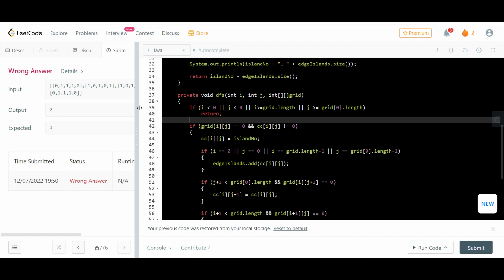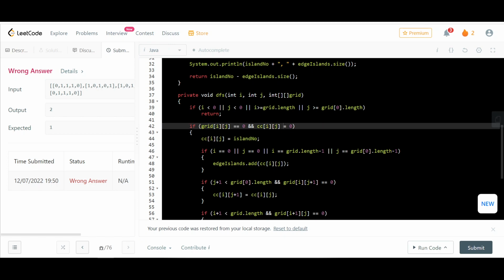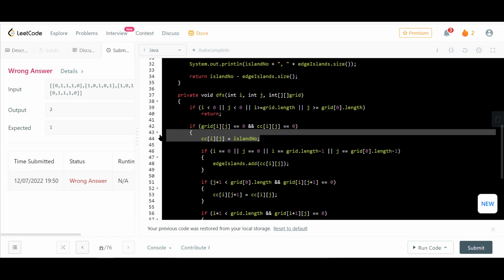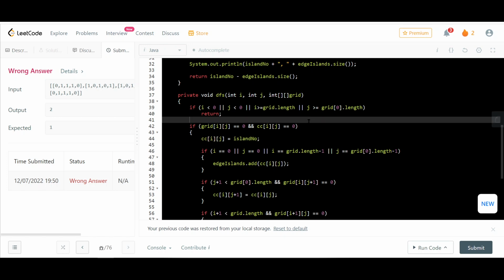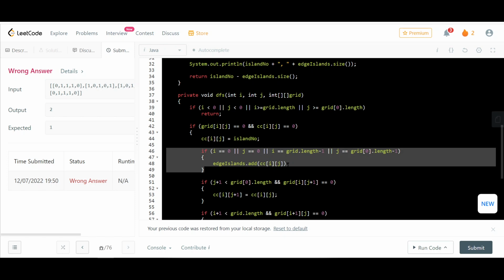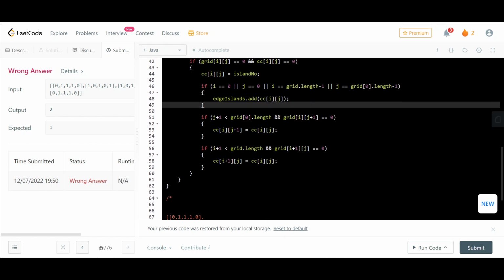Now this current component will go through all the branching and whatnot. We are only interested in adding the connected component if it's not already set, right? So if grid is 0 and connected component is 0, we now have to set the connected component. And if this guy who is 0 grid and his connected component is also not set, is it on an island, then we set it on the island. And then we also want to go to all its neighbors, right?